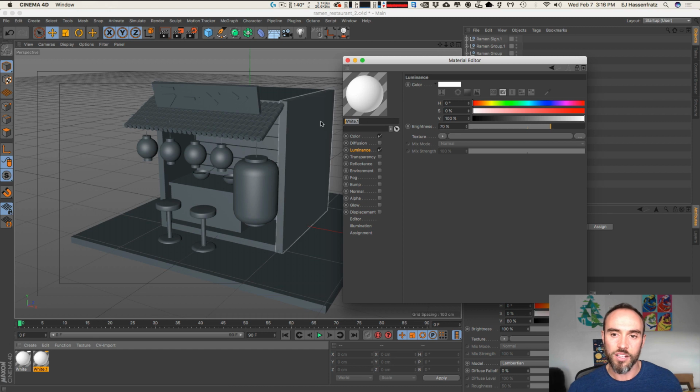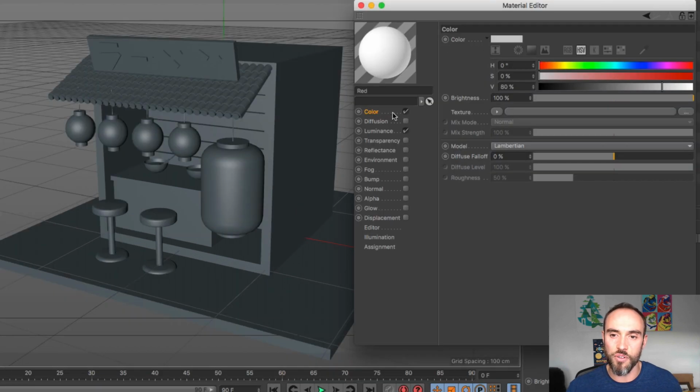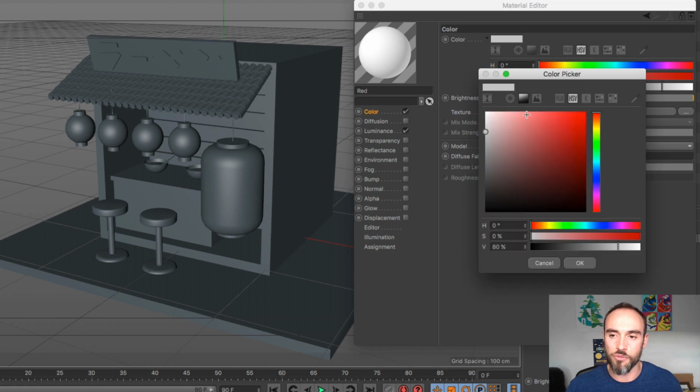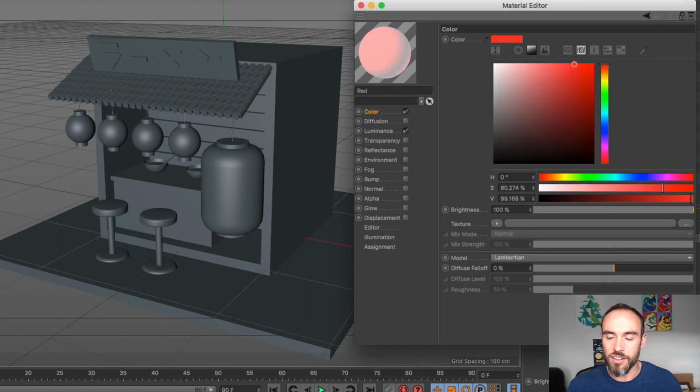So let's create a red color, and what I'll do to change the color is go to the color channel, click the color picker, and then go to the gradient view here, and then I can just more easily find my red color here, so maybe a little salmony red, and click OK.